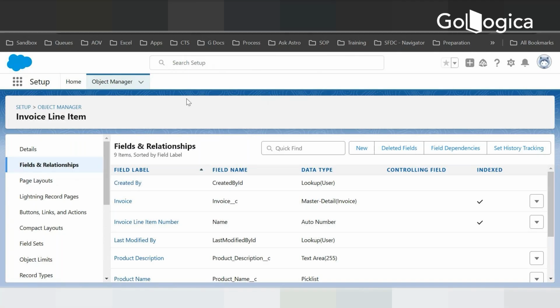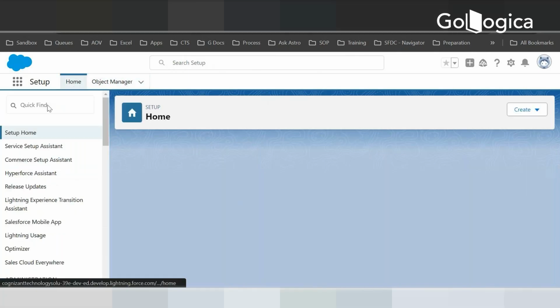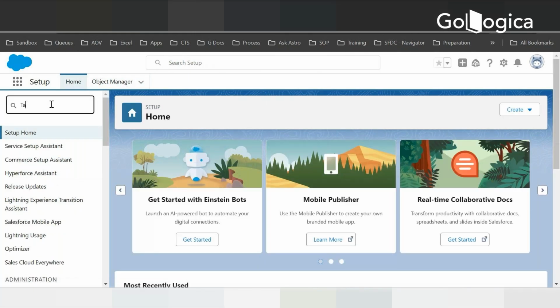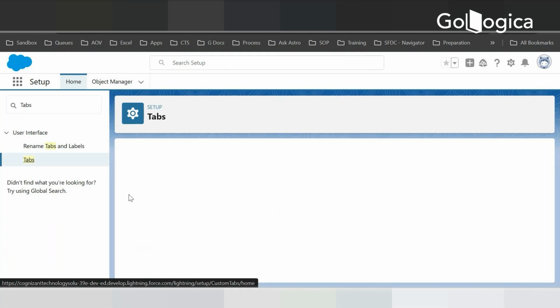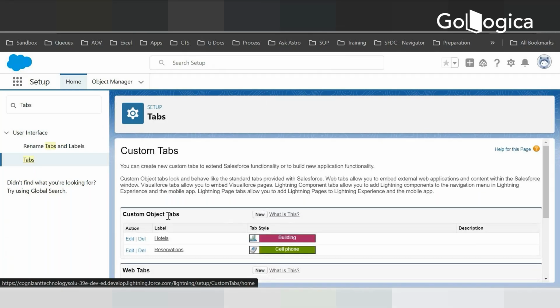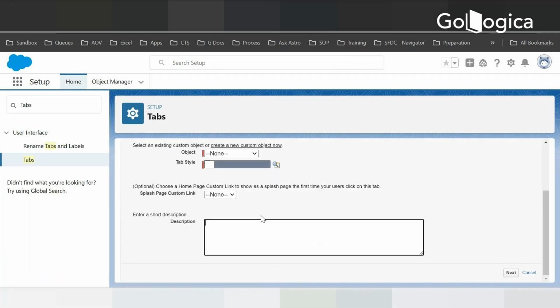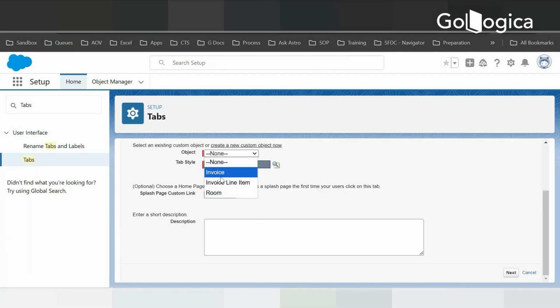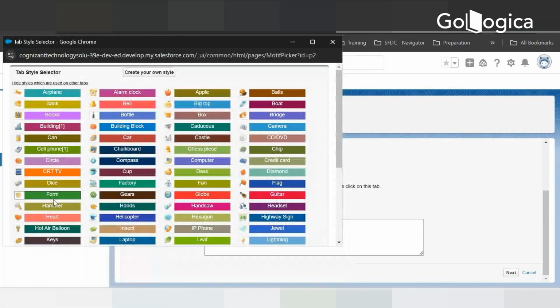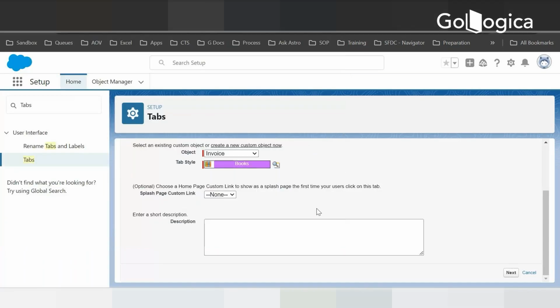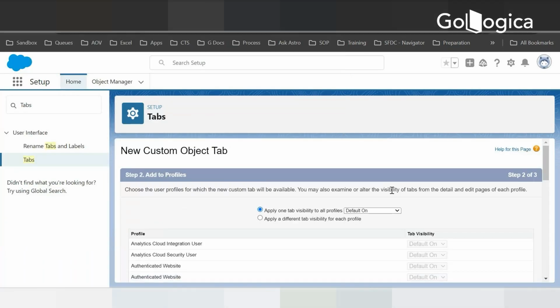Now the last thing I'll do is go back over here on tabs and create tabs for them. Same thing as we did for the one. You just go there, click new, then you select invoice. So these are the styles. I can choose anything, I'm just selecting randomly. Click on next.